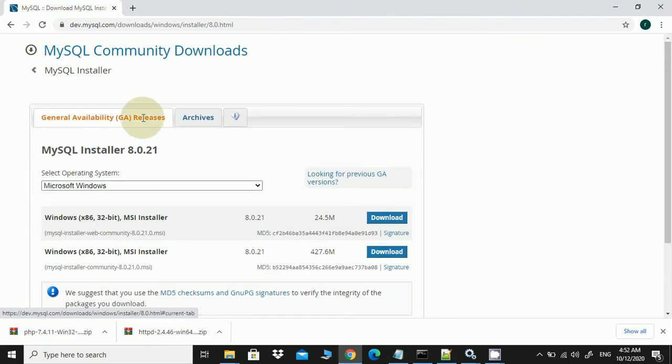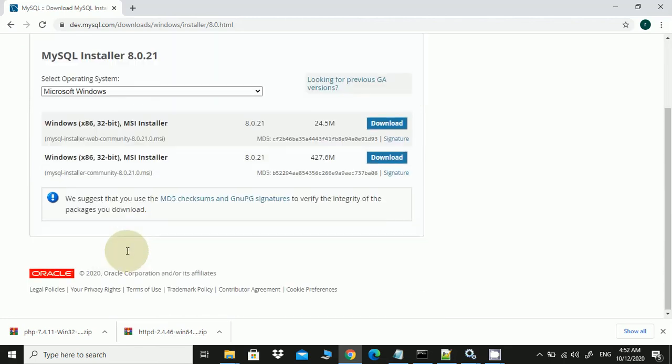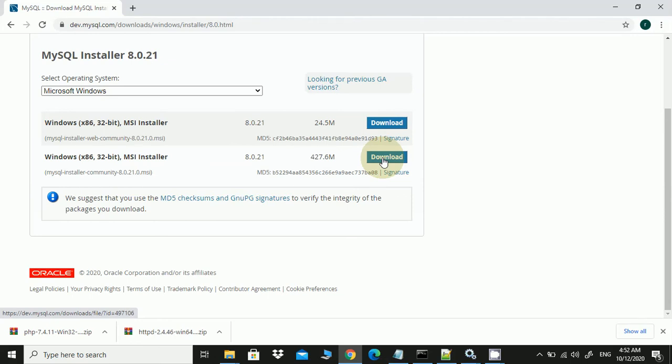And this one, it doesn't have a 64-bit version. It only has, I think, a 32-bit version. So we can download the 32-bit version, that's okay, and we can install it. So we'll click the download button here. It's around 427 megabytes.